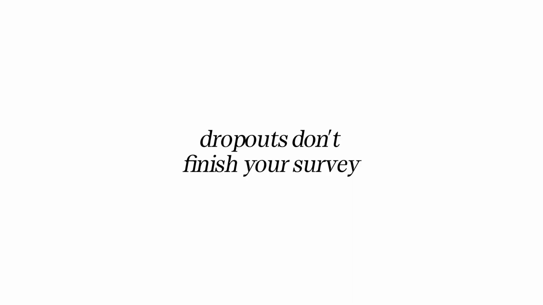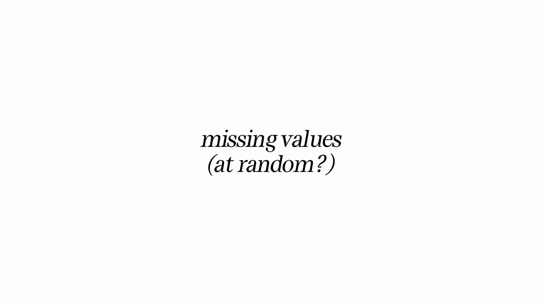What's the first thing we're looking for? Dropouts and missing values. So let's talk about the thing that trips up almost every first-time analyst: missing values. There are two kinds of missing values. The first one is dropouts, people who started your survey but never finished it. And we want to look out for isolated missing values inside your dataset.